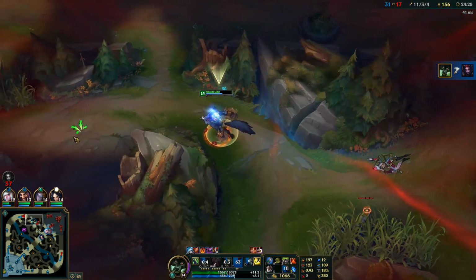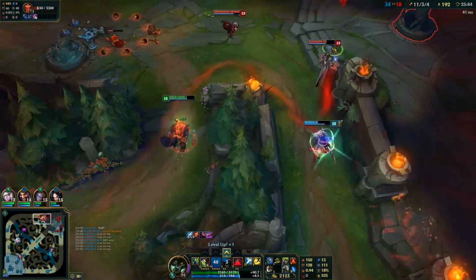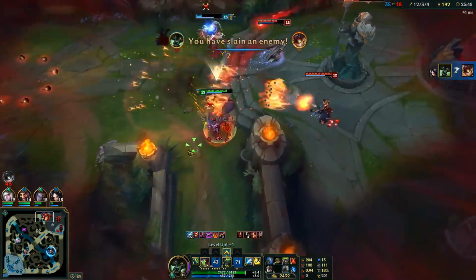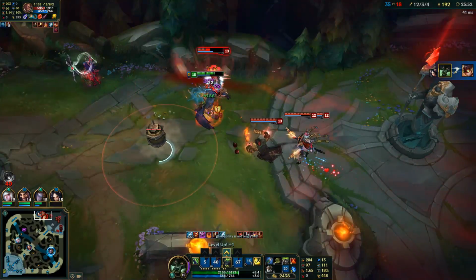At this point, I actually have sold my boots of mobility and gone for Ninja Tabis. They're really good against Lucian and pretty much the rest of their team since they have so many auto attacks. I don't usually recommend selling your boots to buy a different one, but in this case, I got my use out of the boots of mobility and Tabis were better.